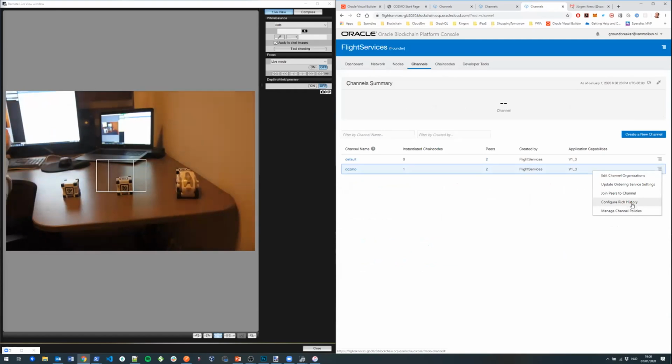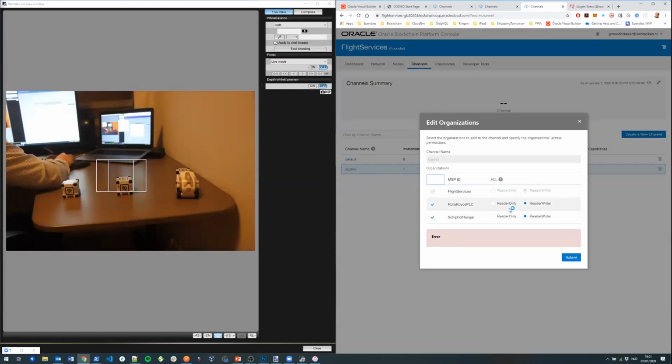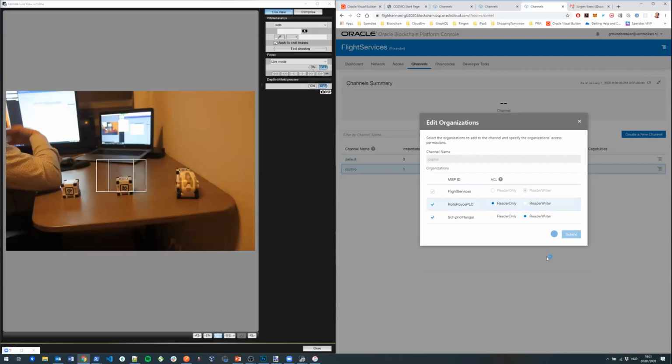Because if you want to query the ledger itself, so not out of the local state, but you want to have consensus of everybody, give me the current object, then it's a slow process. And if you don't handle correctly with specific keys, or you want to have much quicker and advanced analytics and graphs of all the data, you can use autonomous data warehouse to have the rich history. And you can also change things. So I can change the rights of Rolls-Royce, for example. So it's only a reader. They can't execute any things on the smart contract itself.